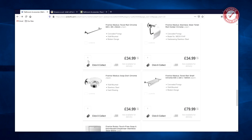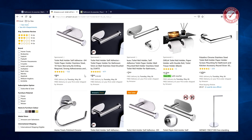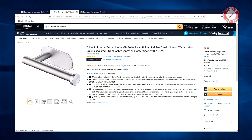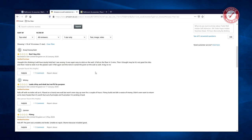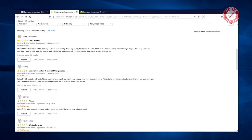Let's have a look at the market for knocked-off and shoddy goods that is Amazon these days. My faith in Amazon is rapidly going downhill. Self-adhesive? Is that what the world's come to? Literally sticking it on with double-sided sticky tape? Folks, don't use self-adhesive toilet roll holders — asking for trouble. Let's have a look at the reviews. One star: 'Don't buy this. I bought this thinking it would have a sturdy hold but I was wrong. It was super easy to stick on the wall. It fell on the floor in five minutes.' Yeah, that doesn't surprise me one bit.